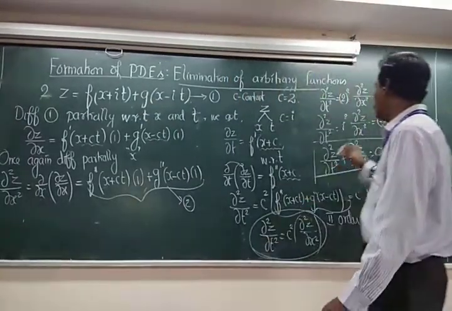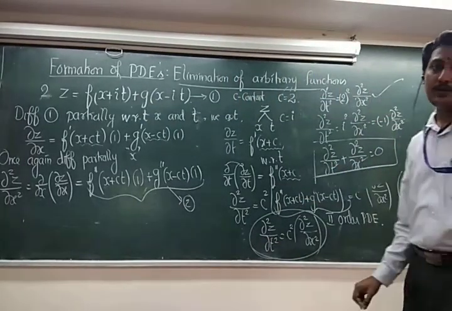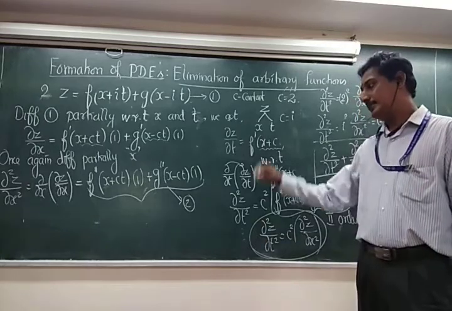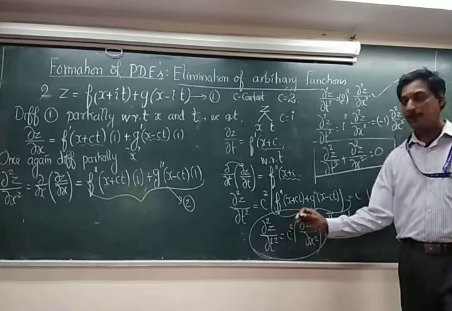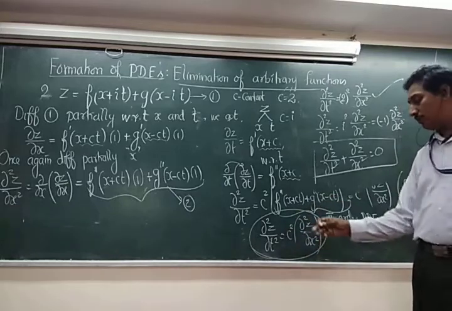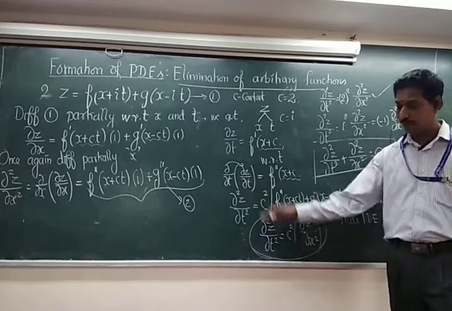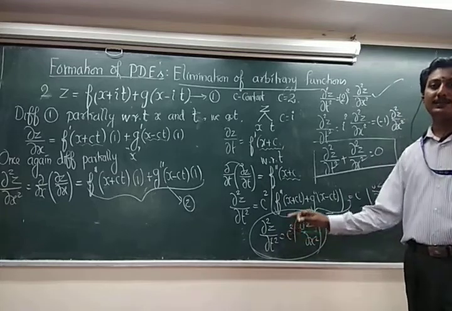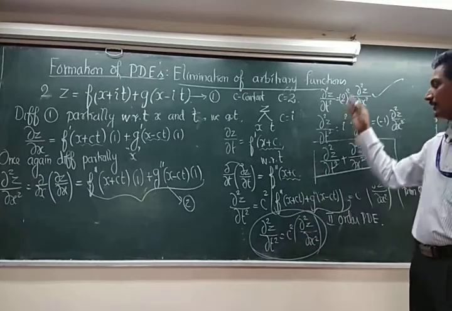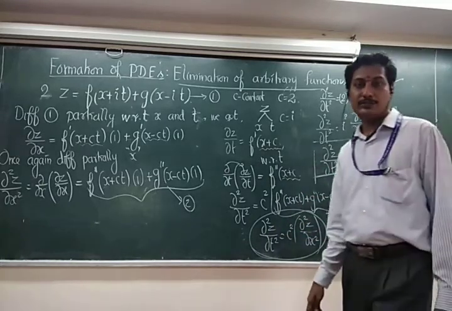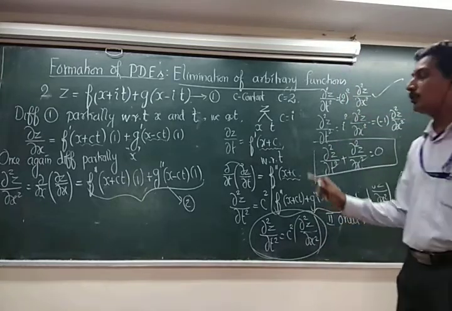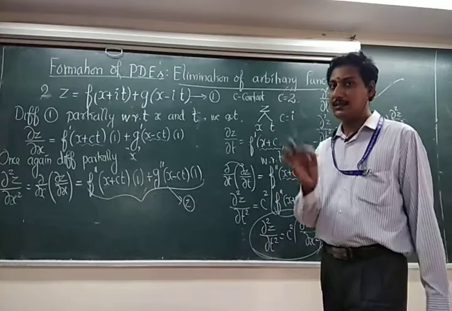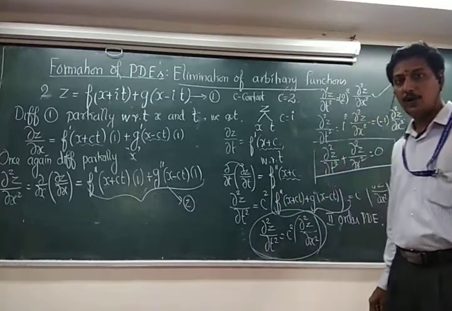Suppose c is equal to 2, this is the required second order PDE. Generally, for c, this is the answer. So this is the common problem. From an exam point of view, if the c value is given to you, you can do it like this. Finally replace the corresponding c value, and you will get the respective partial differential equation. Why will you get the second order? Because there are two arbitrary functions. So this is the simple hint for you. Got it? I think so.